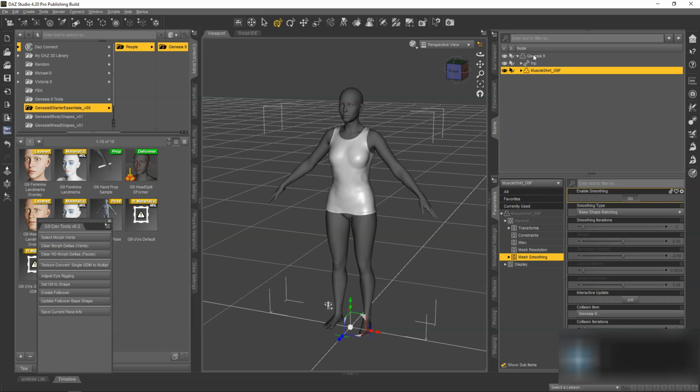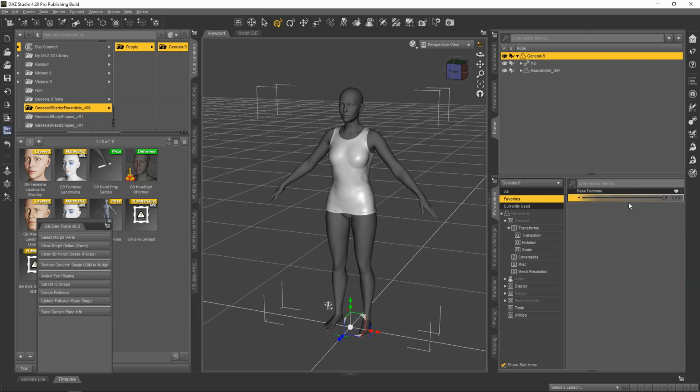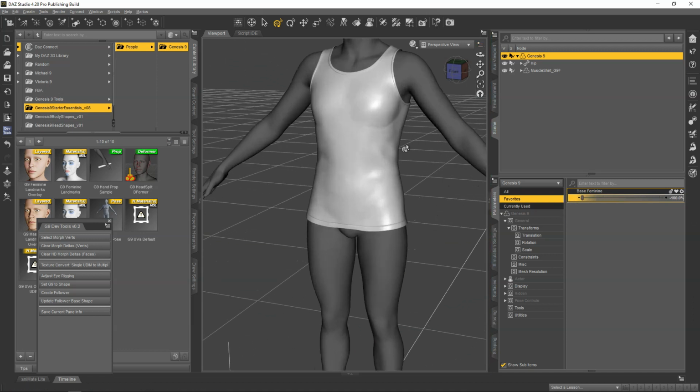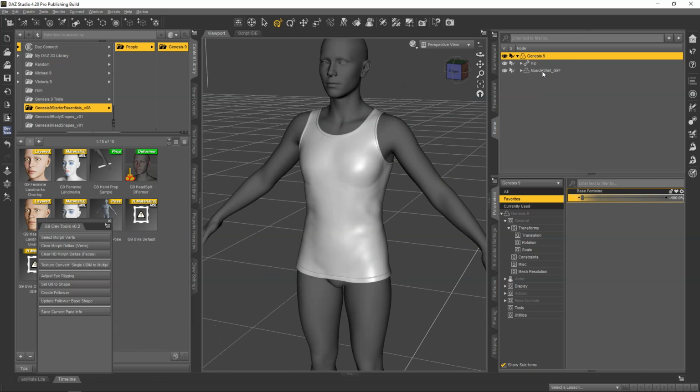Now, with that fit to it and set up as a follower, now I can dial this morph in the negative to get back to the original shape. And the whole goal here is to try to get a better result, a cleaned up result, and then set that as the new base shape.